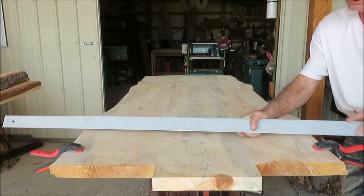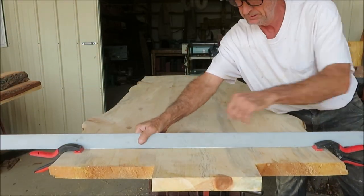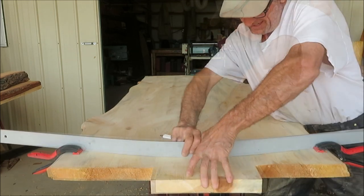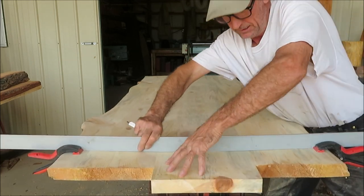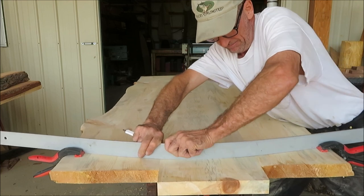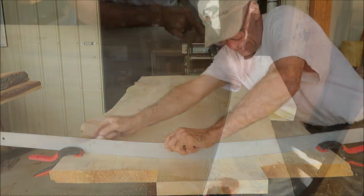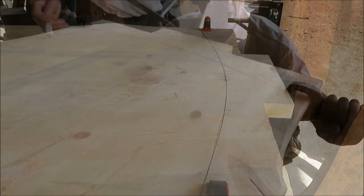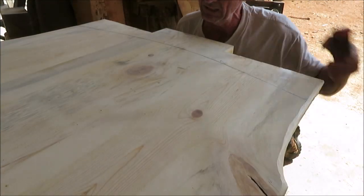I'm gonna use this metal straight edge. Boom. Pull it back right from the center point. And put a nice arch in. That's it. That's just as easy as that. Let's do it down there.